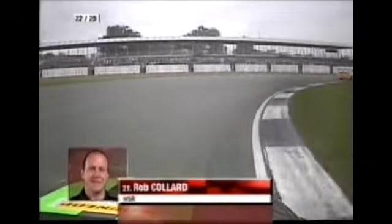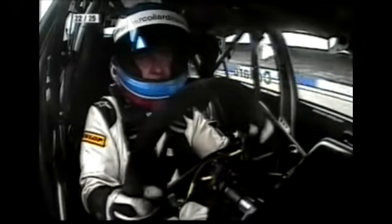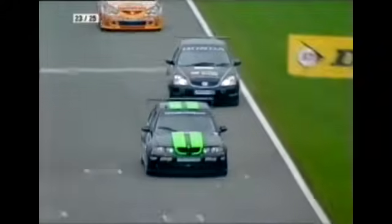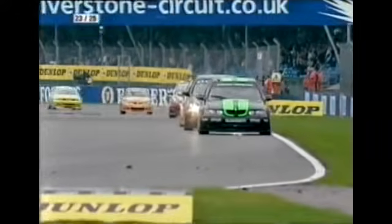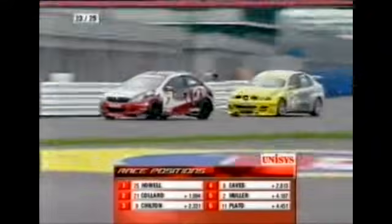Yeah, well, let's just ride with Rob Collard here a second. Gareth Howell up ahead, and his advantage is now up to just over 2 seconds. This is a real demonstration drive from Gareth Howell, but there is the view of Rob Collard in 2nd. He's not looking too much in the mirrors, is he? He waited till he got right out of Woodcote, that sort of gentle curve that comes onto pit straight, before he glanced in the mirrors. Just look as though he feels desperately under pressure.